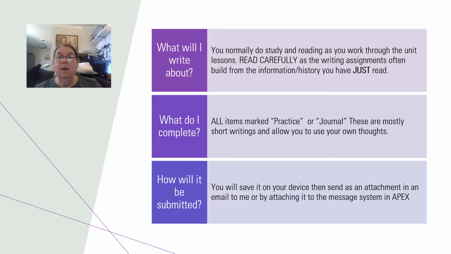You'll write about the topics that you just read or studied about. You should read these carefully in the writing assignments, and that will give you a perspective of what you'll just write about. And these are only for you to compare, contrast things, express your own ideas, and so forth. And so what do you complete? Anything marked practice or journal. Again, we're not doing discussions. And finally, how do you submit it?